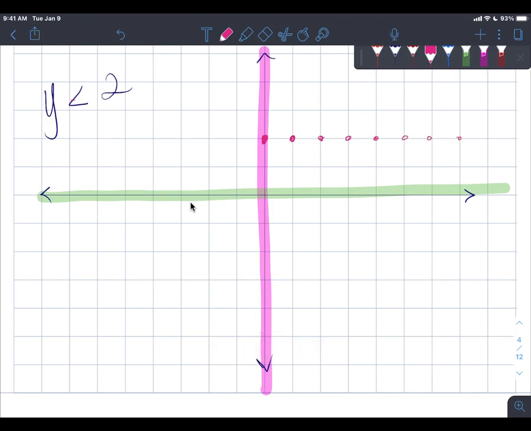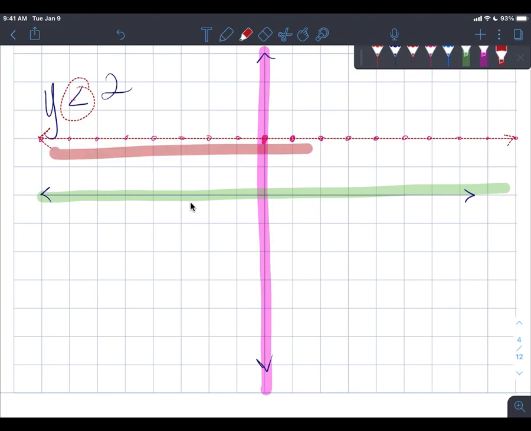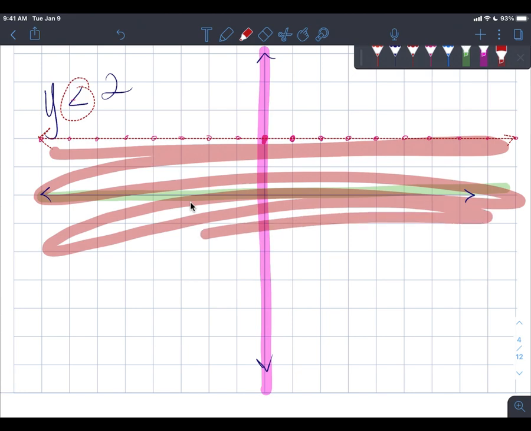Okay, so I'm just going to keep on drawing in points until I run out of graph here. Okay, so I got that. Now I have to ask myself, okay, is this a solid or a dashed line? I don't see an extra line, so I would say that this one is dashed. Now I look at it and I say, is it y smaller, y bigger? This is y smaller. So I would shade below all this region down here.